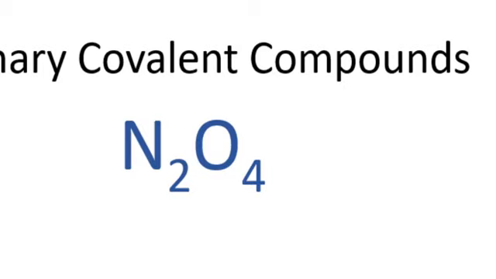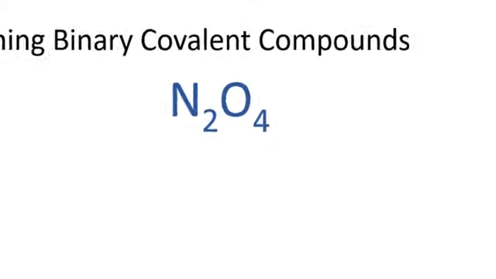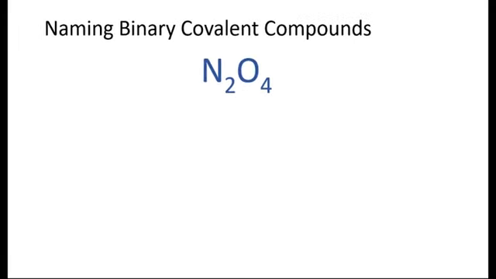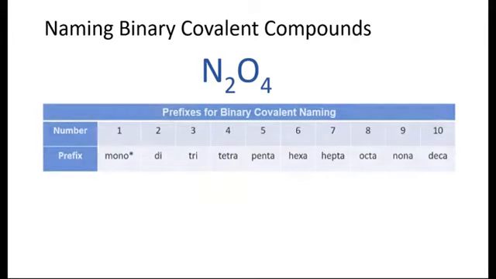Now, unlike ionic compounds, which only have one possible correct formula if you want the cations and anions to cancel each other out, covalent compounds can have more than one structure depending on how many of each atom are present and whether we see single, double, or triple bonds. So when we name this compound, we have to be specific to how many of each element are present. And for that, we use a prefix. The prefixes are just terms that go in front of the name of the element to tell us how many there are. And you probably recognize some prefixes right away.